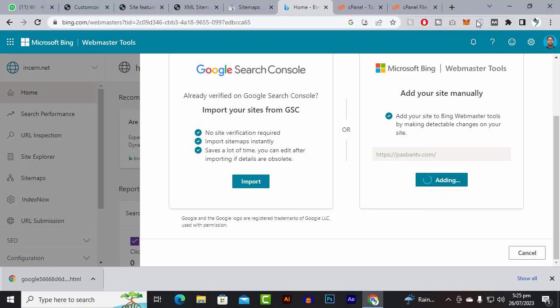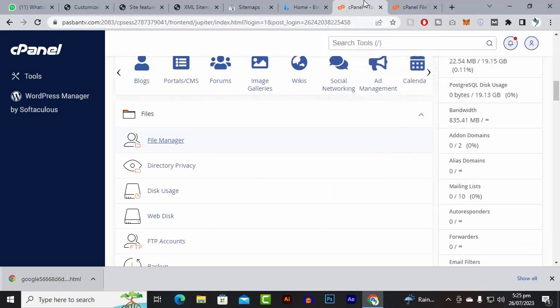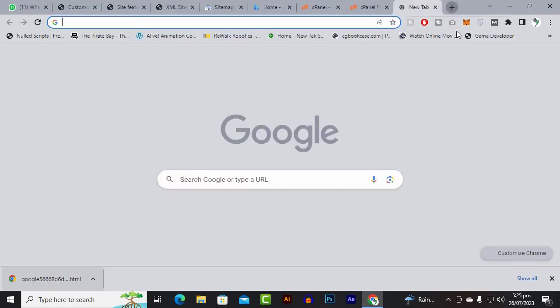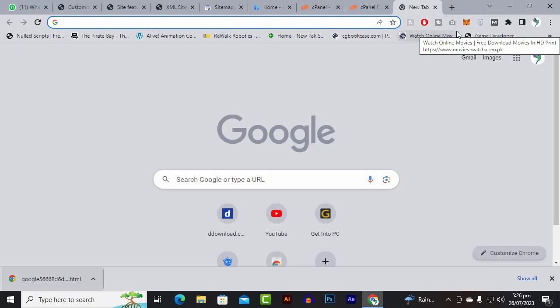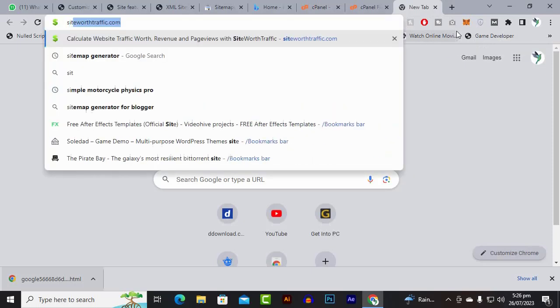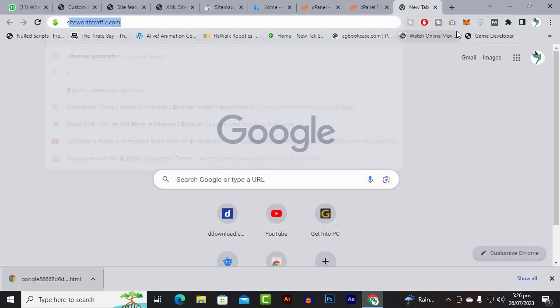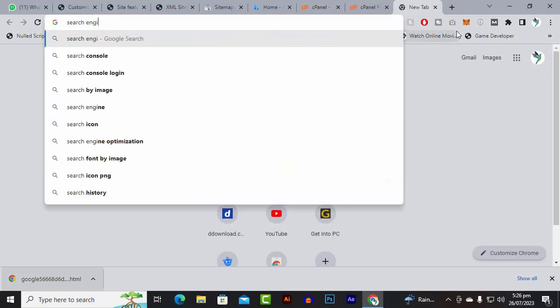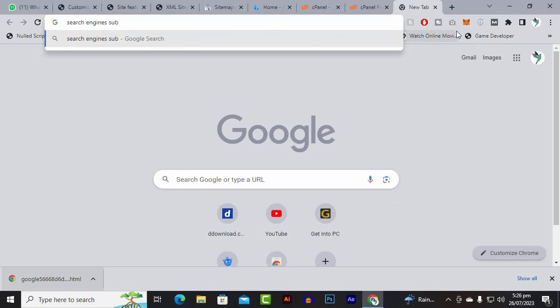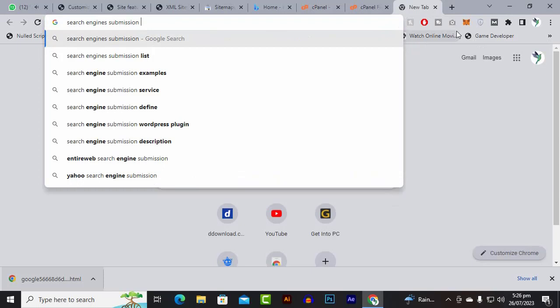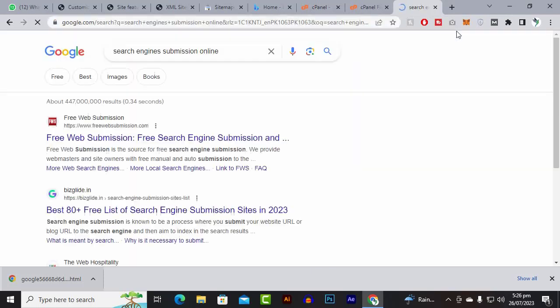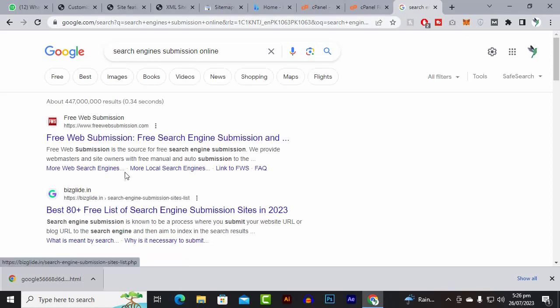Search console. Okay, and the last thing I want to show you is that there are certain tools. If we type in Google, search engines submission online, just check it out, and you will find some websites.